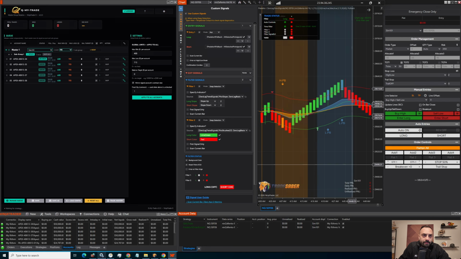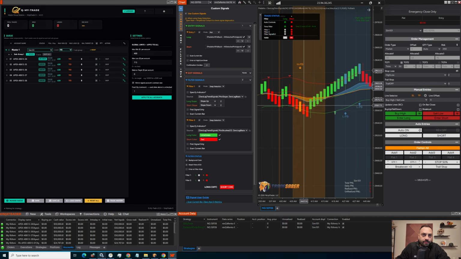Let's go back. It is basically if we're going long and the price pulls back 7 ticks under the low of the previous bar, and then it actually reverses, ends up going back in our direction, that's a long signal. And the complete opposite for the short. If we're going down and we get a price pullback of 7 ticks above the previous bar's high, and then the bar reverses and closes back down in our direction, that is our short signal.